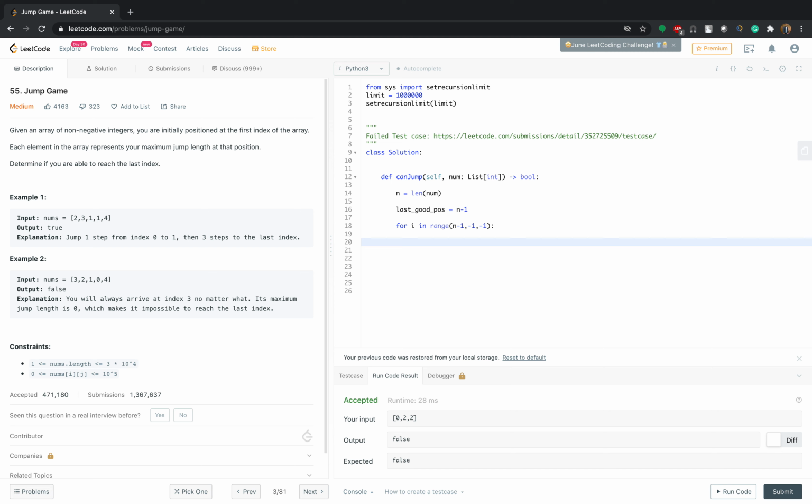So if i plus nums of i is greater than or equal to the last good position, that is, from here can I go to the last good position? That means from here can I go to n minus 1. So that is the logic we are going to use.